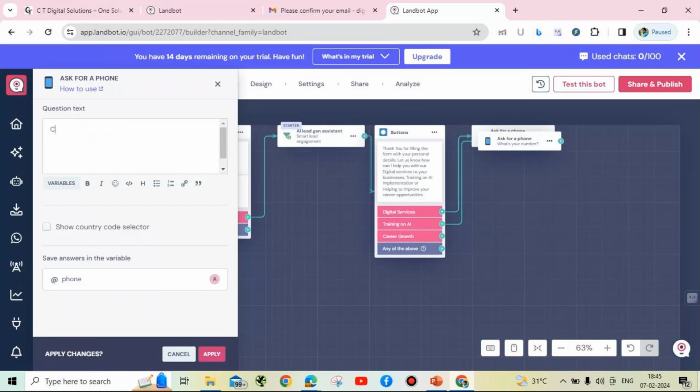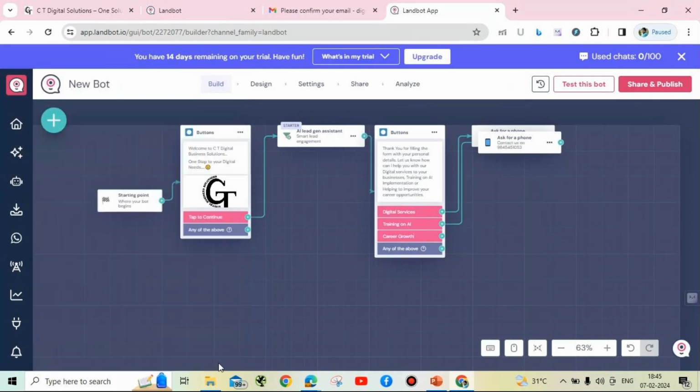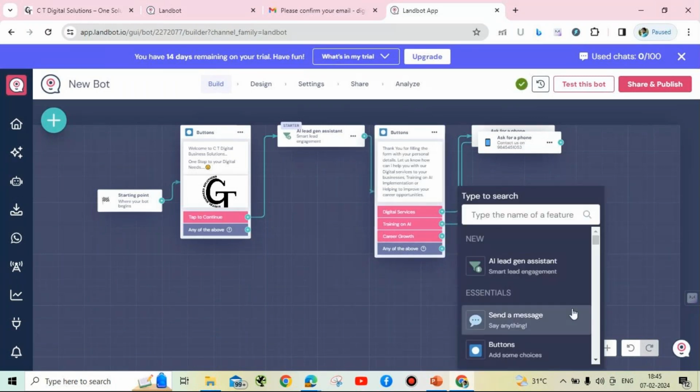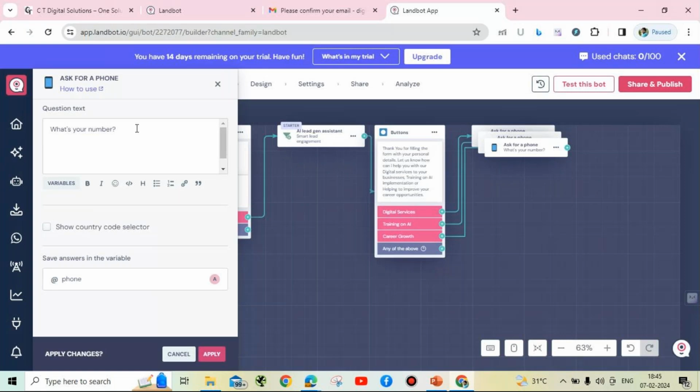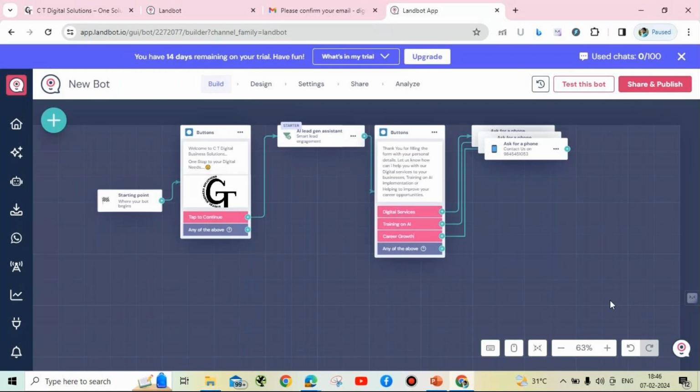Let me give my contact details. Okay, so let me keep it in a simple way and check it out. Is it working for us or not?